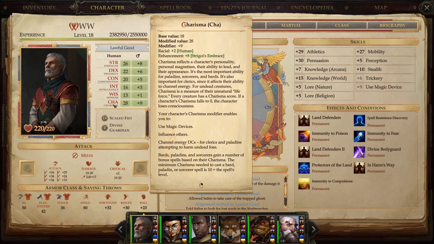It's the most important stat for conversations, which are plentiful in Pathfinder Kingmaker, and it raises Use Magic Device. The bottom left part is the most important here.